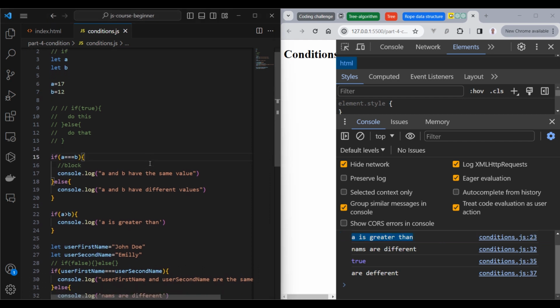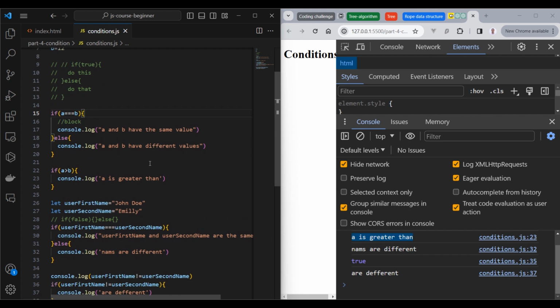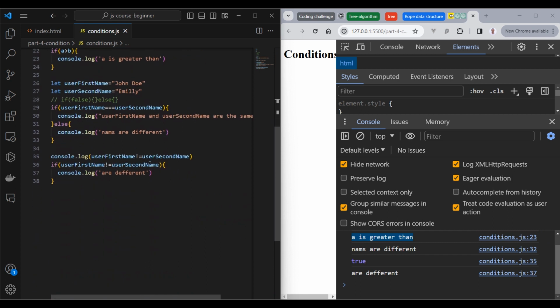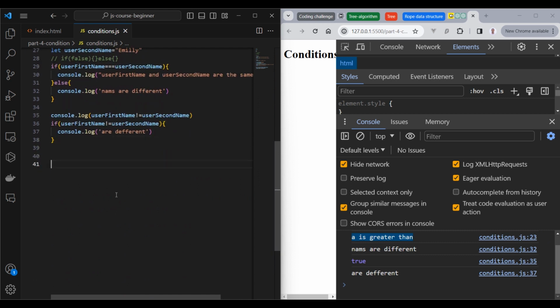Now, let's see another case where we can use if else. We're going to take an example. For example, we have let user age is equal to 20. And then we are going to check if user age is greater than 10, you're going to say user can enter into the schema.